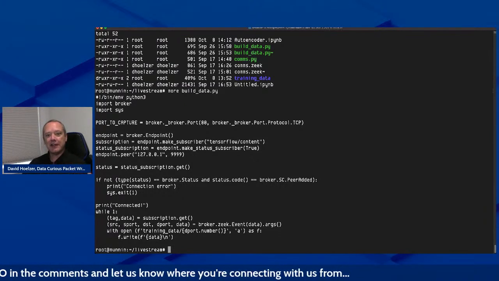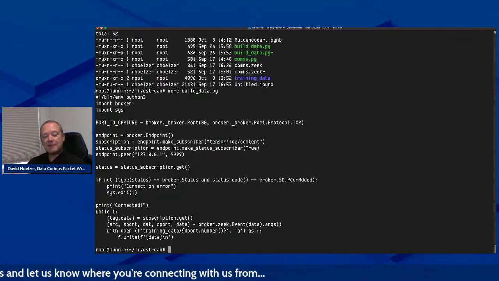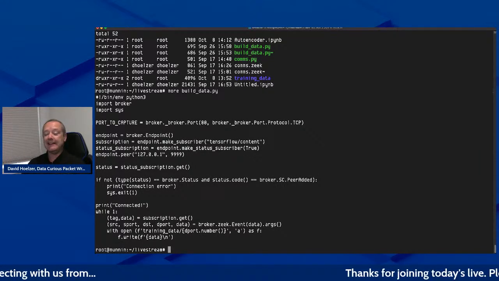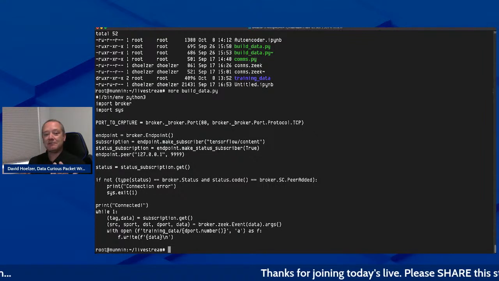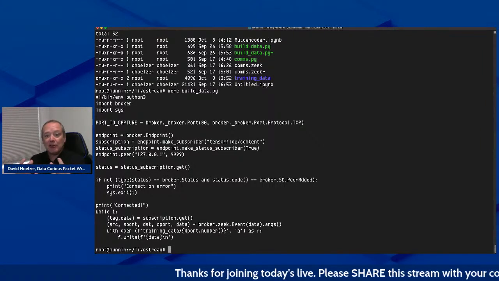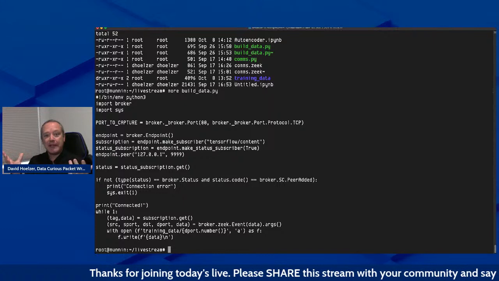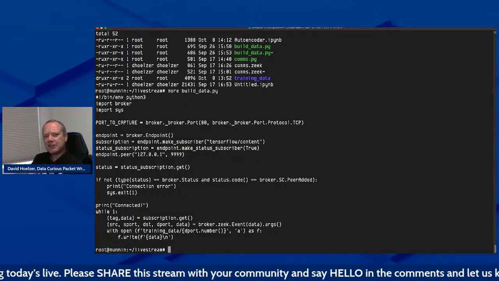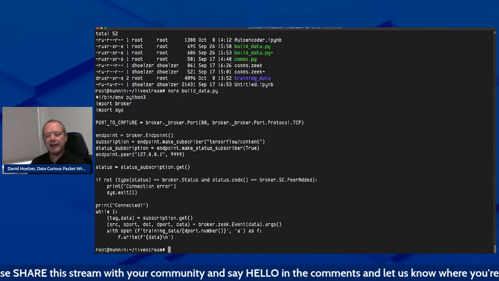So here's what this code does. In order to train my neural network, we need to have some training data. I mean, without that, there's just no way that we can get it to learn anything. So where are we going to get the training data from? Well, this isn't training data I can just go off and get from somewhere on the internet.